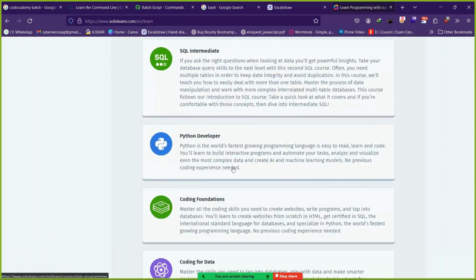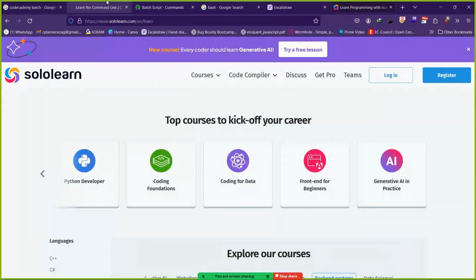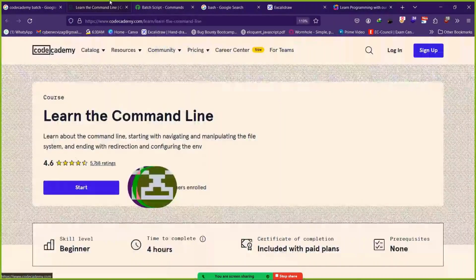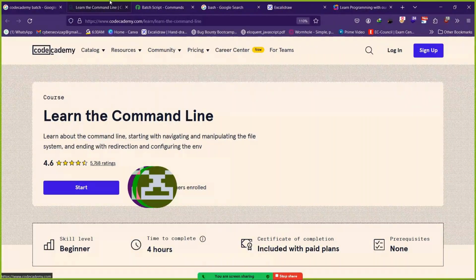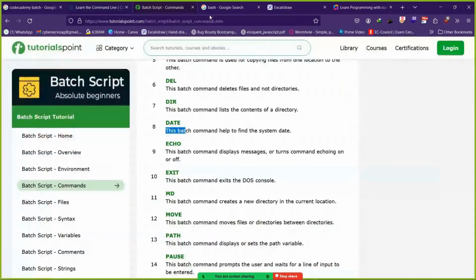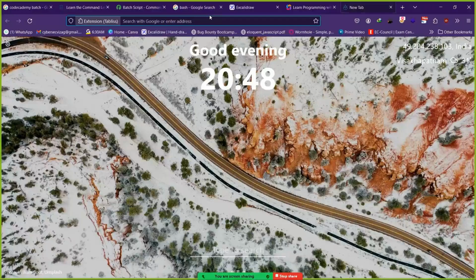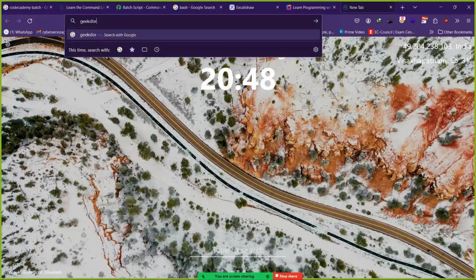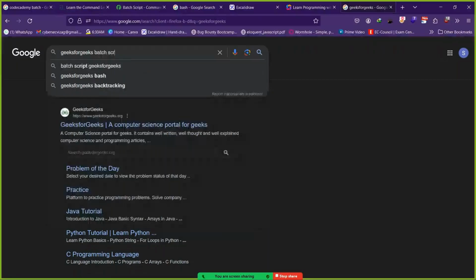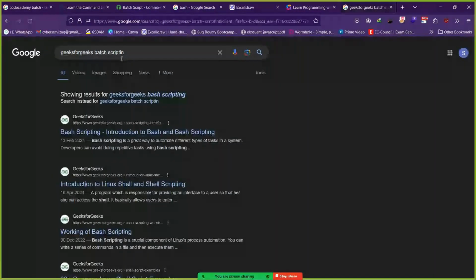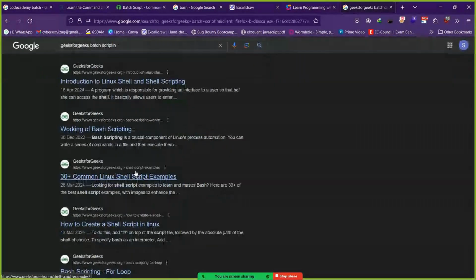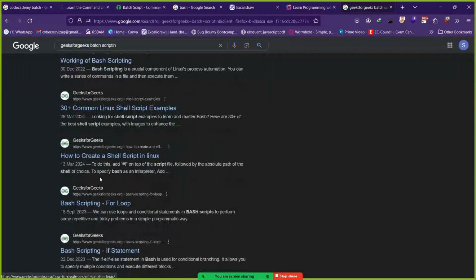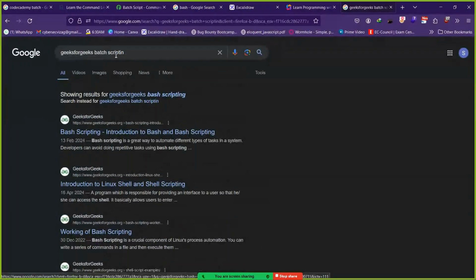This doesn't have Windows programming. But yeah, I just need to know about the commands and their actual intents. So by using which command can we do what? This is the kind of knowledge I need. Yeah, this is one good place. Or there's Geeks for Geeks. Again, this is not an interactive website, but Geeks for Geeks is a good place to learn any programming as well. This is a very popular website. You can search for batch scripting. That also provides you a lot of pages for learning it. So this is one place, and this is another place to learn all these commands.